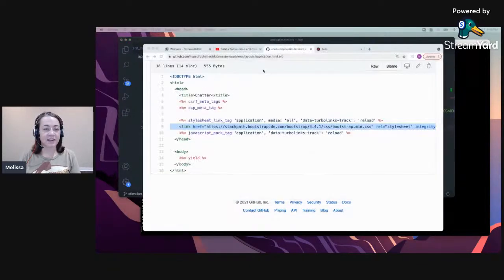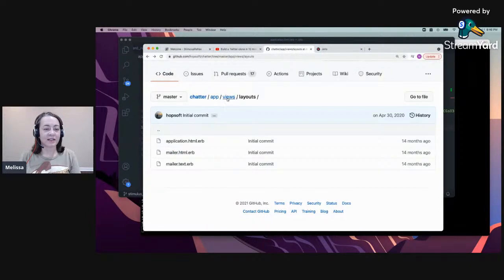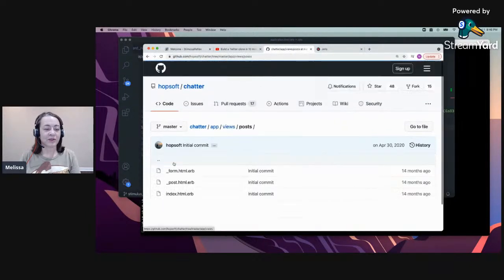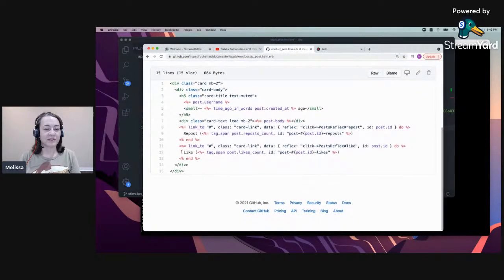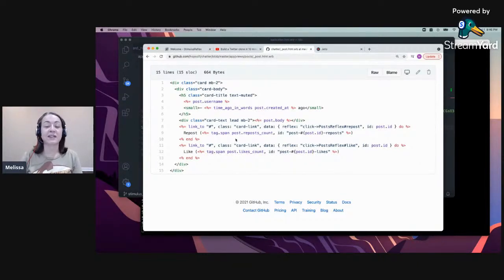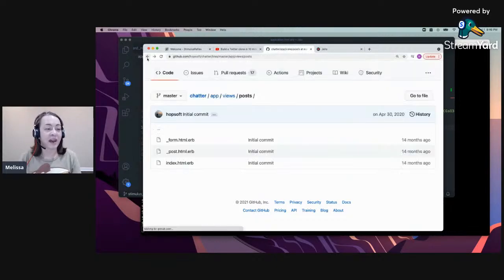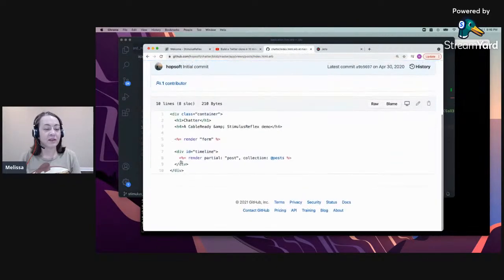And then let's go back and look at the index. For his posts, we're going to call them cards. So he did have a post that's like a view of it. So that is kind of similar. He's also adding some reflex actions to the actual thing, and we're not going to do that quite yet. Or I don't know if we will, but all right. So this is, oh, he did it like that. Okay. Timeline. Okay, well, we could maybe change that.